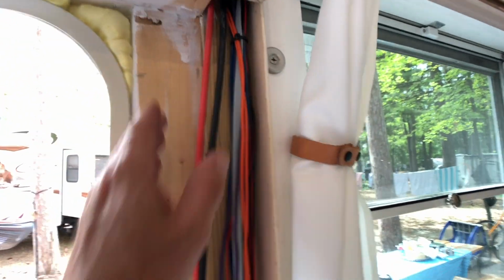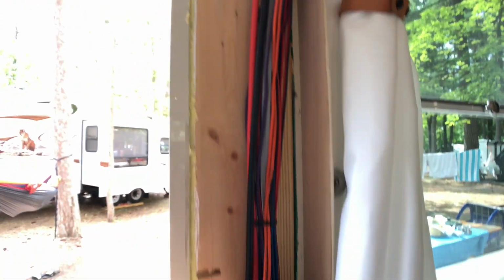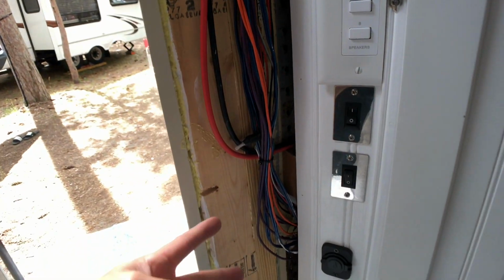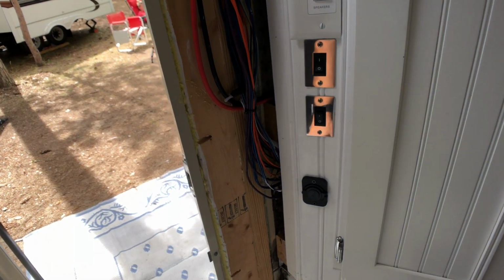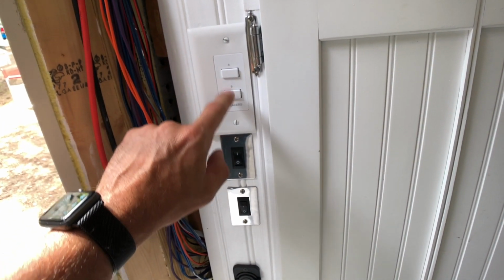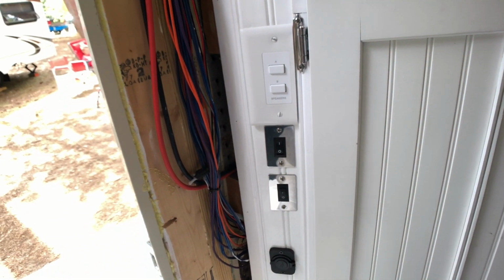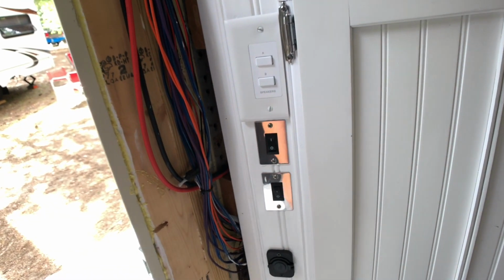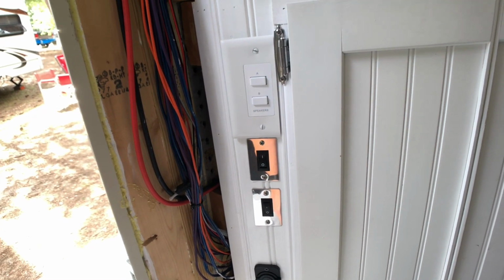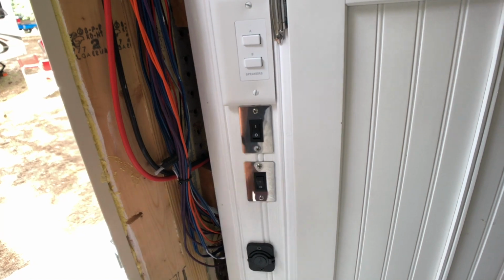Here's where I brought in, I said I ran all my 12 volt above the window. So here's where all of that comes in and then makes its turn to go into the actual electrical box. A couple notes here really quickly. I did a speaker selector switch, so I've got AB speakers. You can pump to the outside, you can pump to the inside, you can pump to both. Got a sub tucked behind one of the dinette seats. So that's their little 12 volt switches.